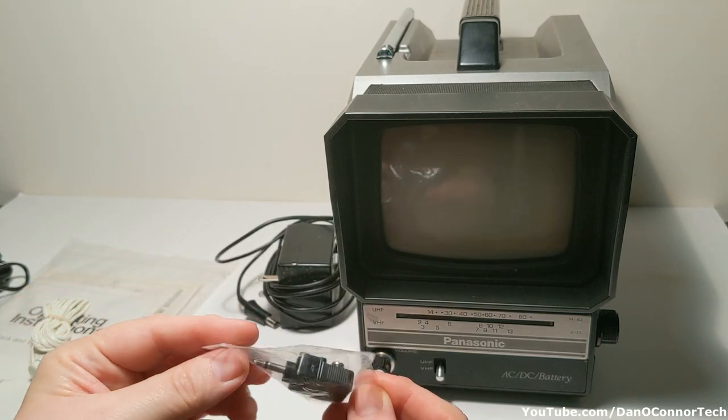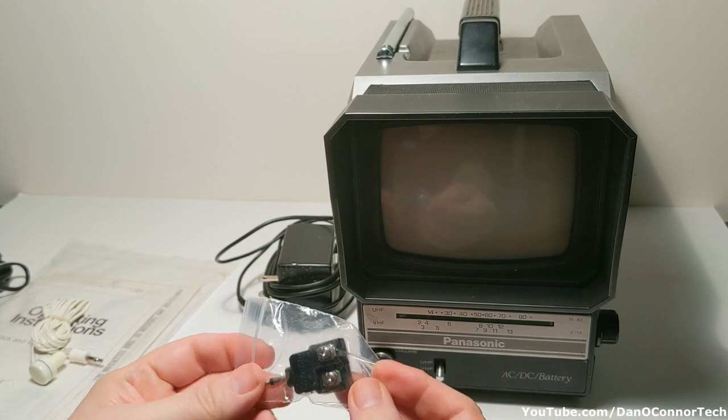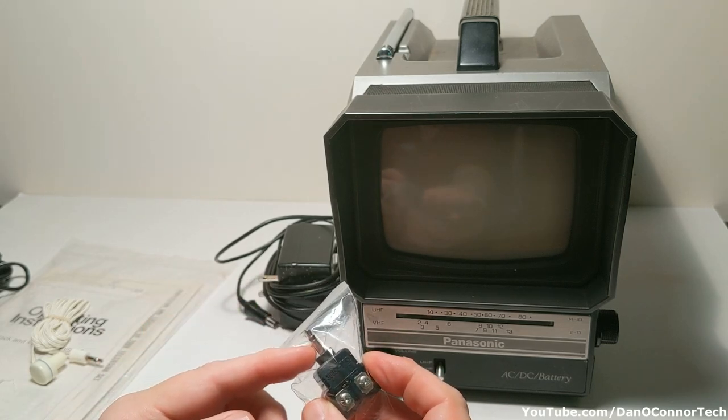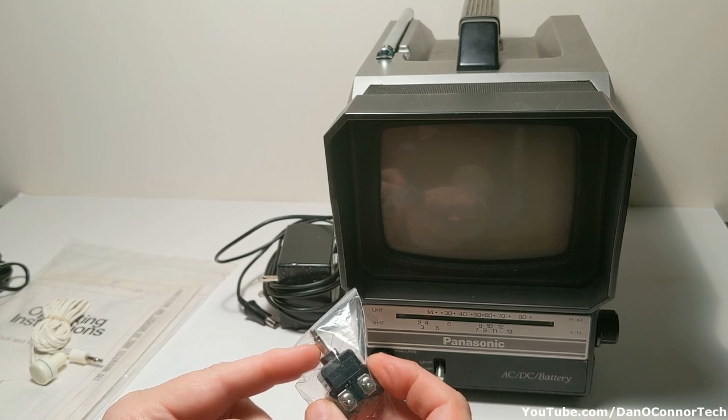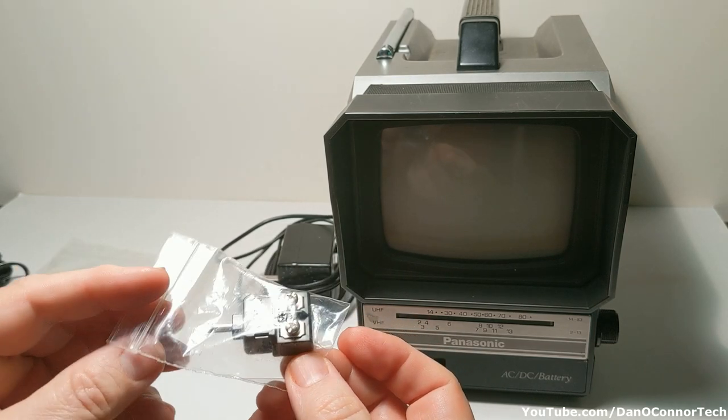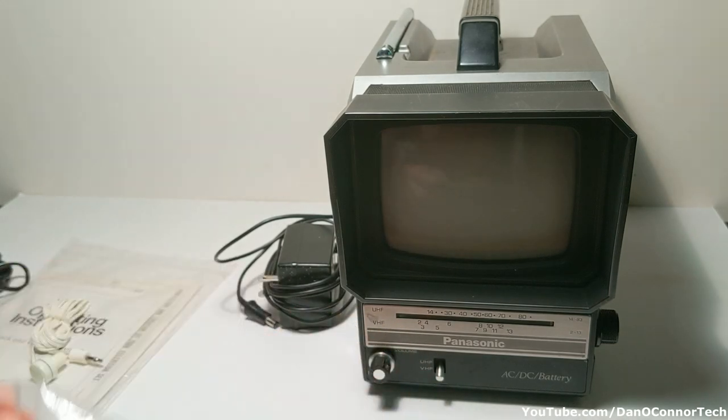antenna adapter. And I have something like this I've used on all my other little televisions with this type of antenna connector, but mine wouldn't work. I had all kinds of trouble. It just flat out wouldn't work. I ended up using theirs, and it worked. So we'll take a look at that when we watch the television.